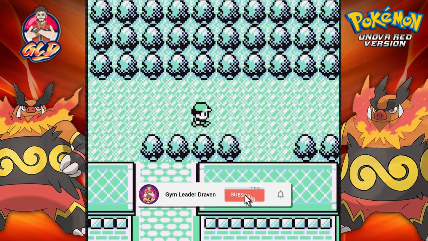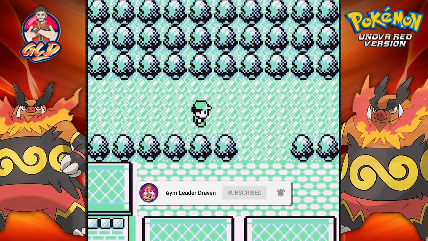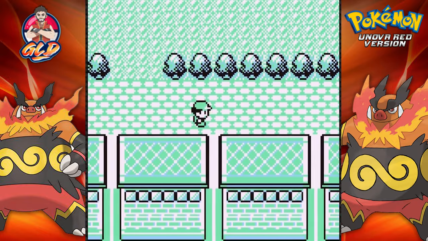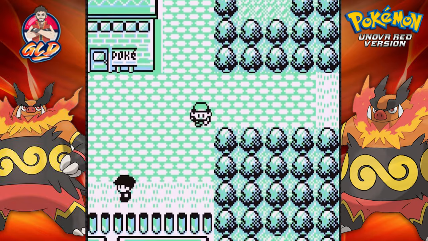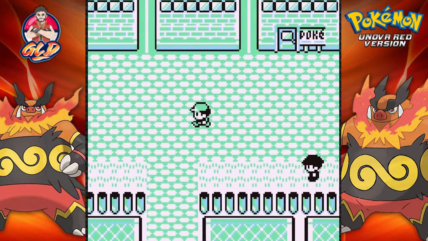So, let's see. And then the other thing too is, what starter Pokemon do we get? Like, where do we find the third starter Pokemon, or do we just get one? I'm just as baffled as you guys.